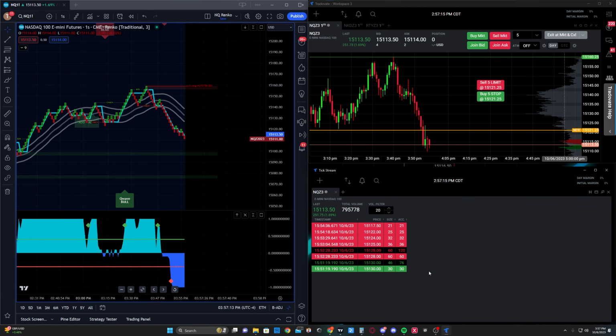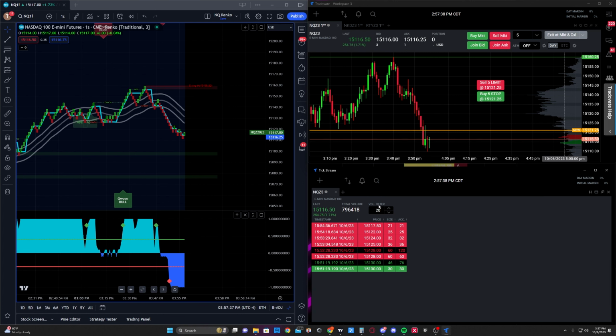So really quick, I'm going to give a brief overview of a tick stream. Basically, I do have level 2 volume. We have 3 minutes left in the trading day, so I'm going to try to make this relatively quick. You can adjust the volume filter here. On market open, I like to keep this up towards 40. As we don't have that much volume near the end of the day, maybe 20 is a better filter. And then I typically don't go lower than 10.